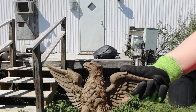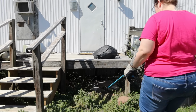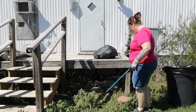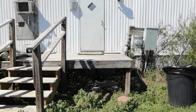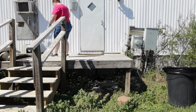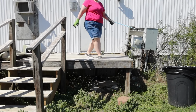So I'll talk to y'all a little bit later in person about the type of projects I want to do out here. We also got a deck stain in the mail, so we're gonna be doing that on the deck. We still got to finish half of it and then replace these beams, if you will, that are the posts that are going down. We got to replace those too.